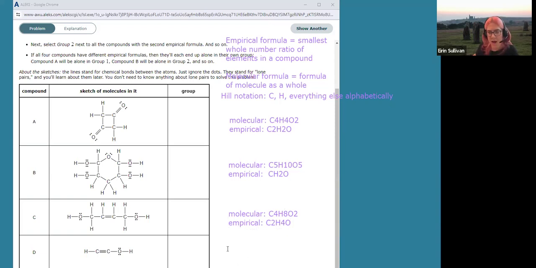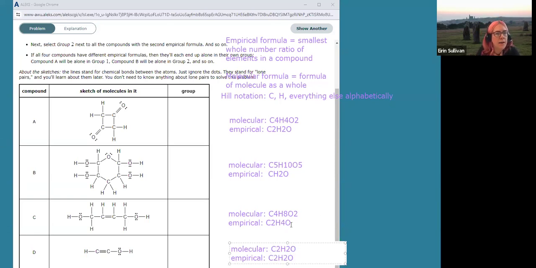That's nice. And then compound D. What have we got for our molecular formula? Oh, hello. So we've got 2 carbons, so C2, and 2 hydrogens, H2, and O. So this would be an example where our molecular formula and our empirical formula are the same, because there's nothing that we can divide that by, as we've only got 1 oxygen. So it's going to be the same.